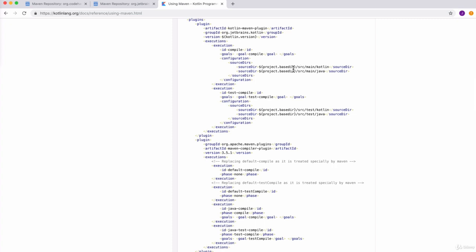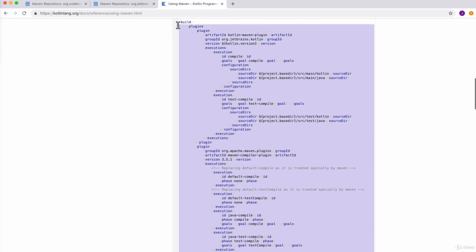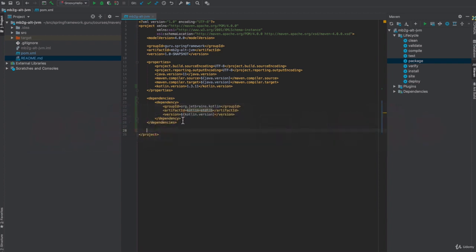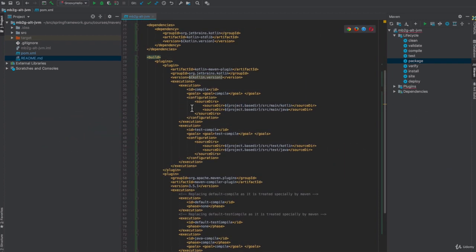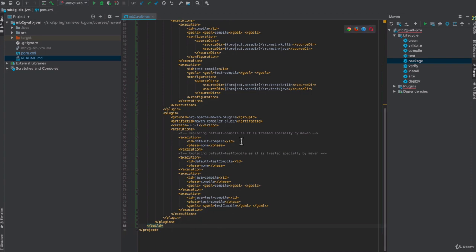And then we are setting up the source directories, and you can see we are still following the Maven standard directory layout. So using the variable project base directory, and then src/main/kotlin, and also src/main/java for the Java classes. These are the things that we need to set up, and fortunately they have this all set up. I know you guys don't want to watch me type this entire thing out, so we will copy that over and plunk it right into our POM like so. Now our POM is set up, and that should give us everything.